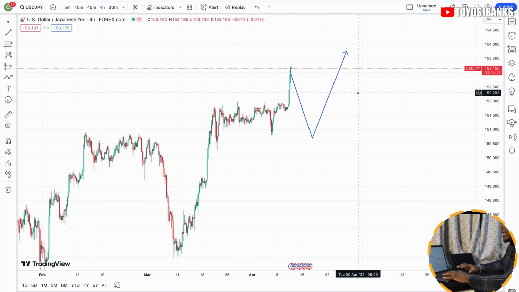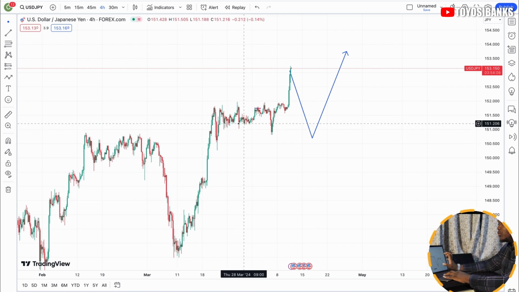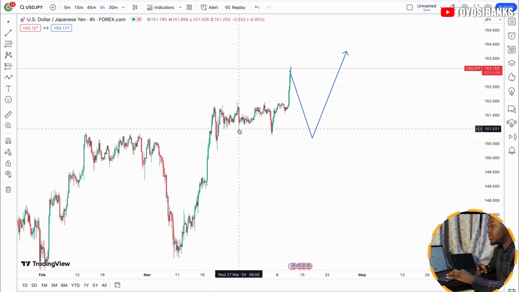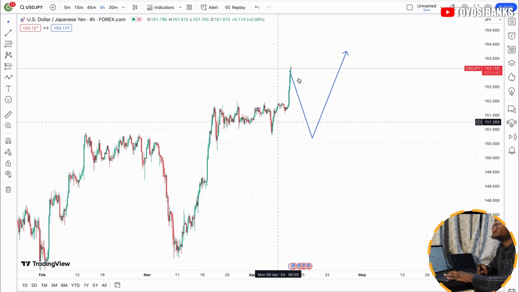So we can have somewhere like this where you have a low, irrespective of how tiny it is. Don't forget, this is a 4-hour time frame. So anything tiny on a 4-hour time frame could be quite big on a 30 minutes, 15 minutes, 45 minutes. So if you have something that's as low as this, and then you see that market returns price to this area and sweeps it off, upon sweeping it off, you see that it's continuing in the overall direction.